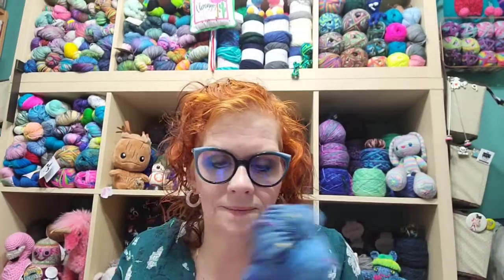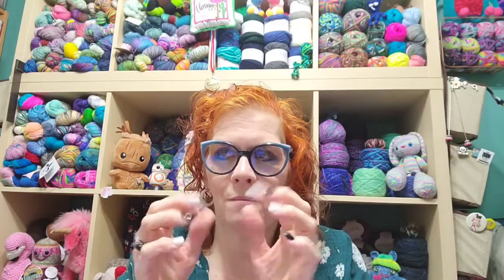When am I going to do it? I would love to do it now. Maybe I should just sit down and frog that other shawl. It's beautiful, but like I told you last time, the section I'm on is a knit row, just straight knit, but then every other row is yarn over knit 2 together, and it got pulled off the needles and dropped down several, and it's not hard, but I'm not good at that. And maybe I should just sit down and try it, because I'm probably at least 60 to 75% of the way through that. I don't know.